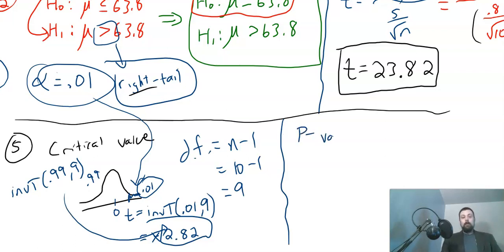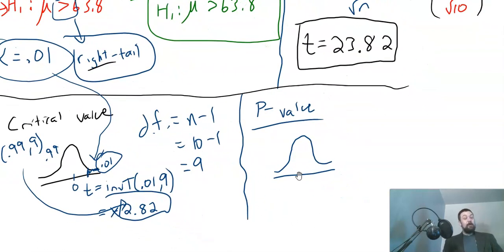The p-value, again, this is going to be practically 0. It's not going to be exactly 0, but I'm curious to see if it comes out negative. So again, we want to find the area associated with this test statistic, 2.82. In this case, we find the area to the right because it's a right tail test, not because it's the tail that's closest by, but because it's a right tail test.